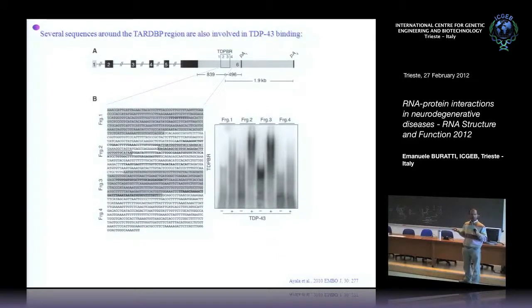The most likely candidate of binding of TDP-43 to its own RNA came from a particular kind of analysis that I'm not going to go into. It's called CLIP. But basically what this analysis gave us, and that we validated using bandshift, is that there is a particular region, also a fairly long region, because it's 600 nucleotides long, in the 3' UTR of TDP-43 that was capable of binding itself. And as you can see here, this was validated by bandshift analysis.